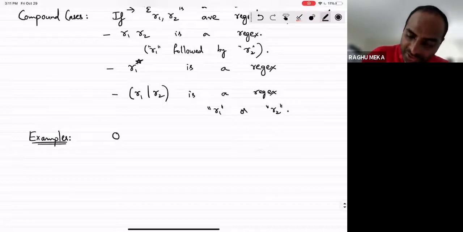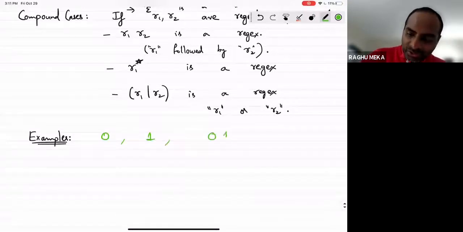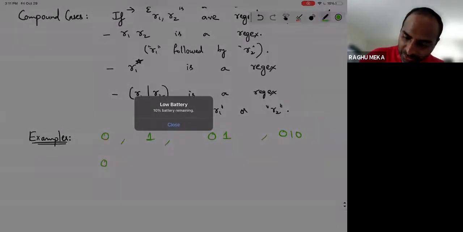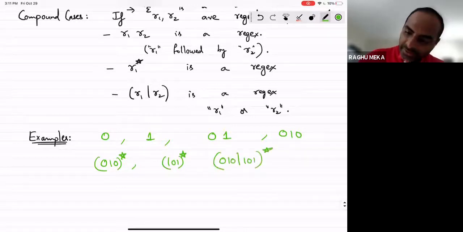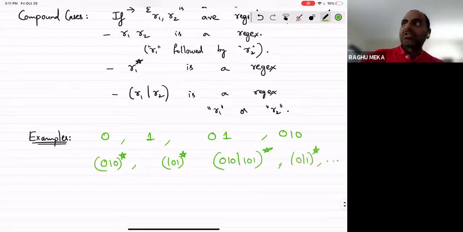So 0 is a valid regular expression. 1 is a valid regular expression. 0, 1, 0, 1, 0. Maybe 0, 1, 0 star. 1, 0, 1 star. Maybe 0, 1, 0, 1, 0, 1 whole star. And maybe 0 slash 1 star, and so on and so forth.